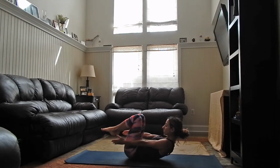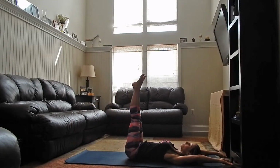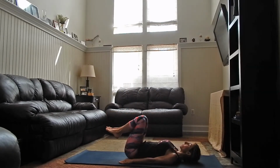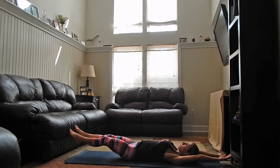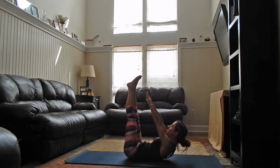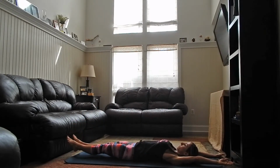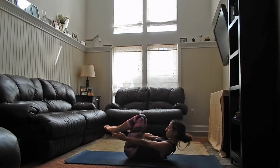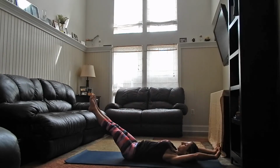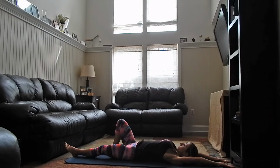Now we're going to reach forward with our knees bent, extend your arms out, legs up in the air. Bring your legs up straight, reach for those toes, and then drop down, knees bent. Extend your arms behind you, legs out, hovering. Come up. Extend like you're reaching for your toes, arms out, legs out. And if you get tired, you could always drop your legs down to the ground, that's fine. Inhale, reaching for those toes. Exhale, arms out, legs hovering, dropping them down.